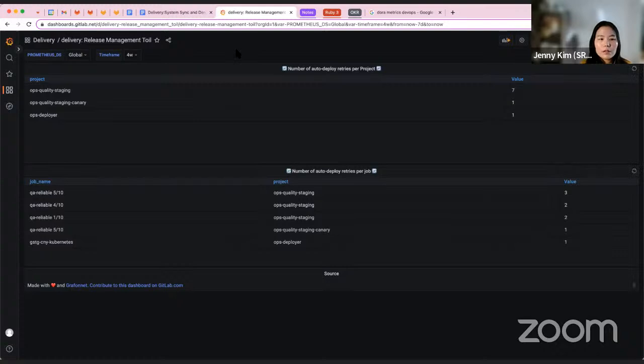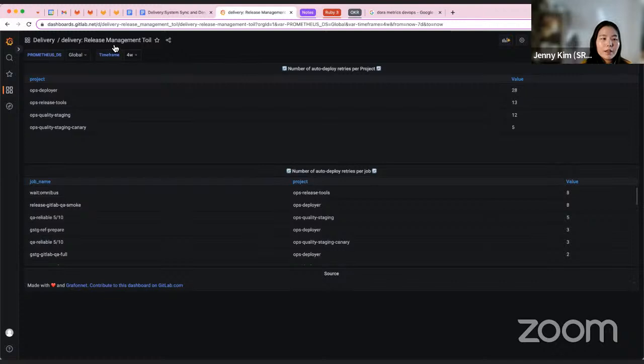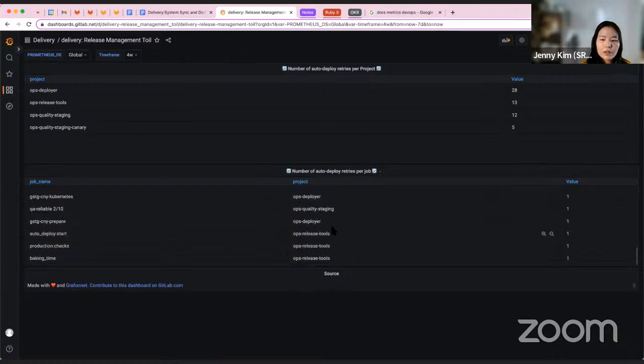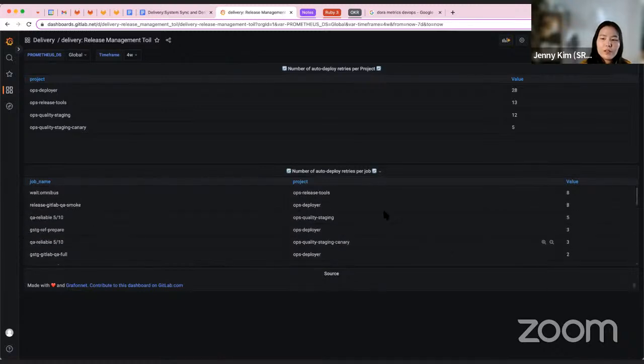There was a suggestion by Skarbek about moving this to the release management dashboard. And I think that's something that we can, yes, there are more entries now.